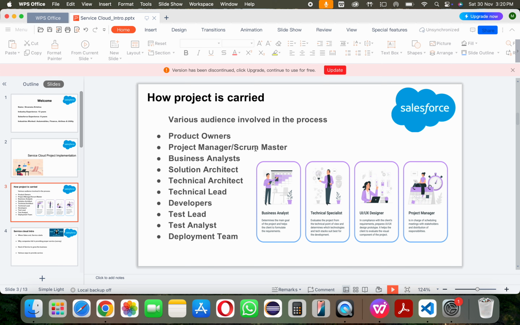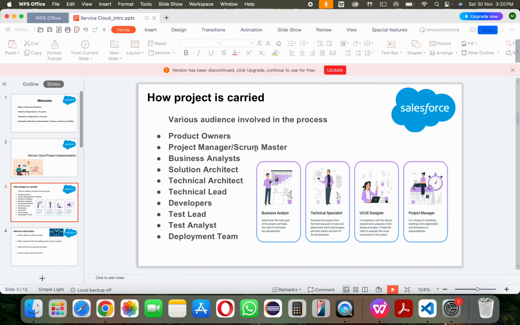In the Agile model, you deliver the requirements that the product owners have given us one by one, not all at a time. It may be one month at a time: you deliver the first few requirements, and after that a few more requirements in the next month. That one-month duration we call a sprint. Each sprint has a set of requirements, you deliver them, and then it goes to the next sprint.